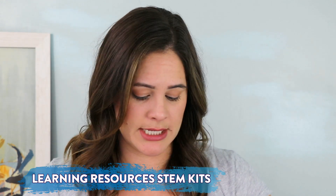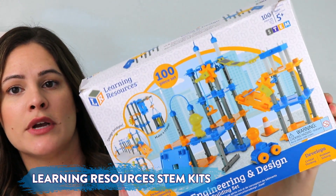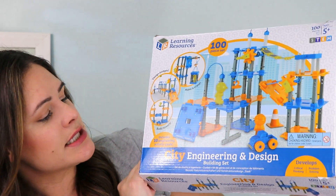This one is a little more expensive, but if I were in a classroom right now, I would absolutely buy this if it goes on sale on Amazon. This is the Learning Resources STEM Kits — specifically the City Engineering and Design Kit. I found this because my son Theo, who's in pre-K, when I would go pick him up from school, he was always playing with this really cool engineering type set where he was building a playground. So I asked his teacher, she said he loves that set, and so for Christmas Santa brought us the City one. The kit says ages 5+, and my son Theo is 5 — it's perfect for his age.